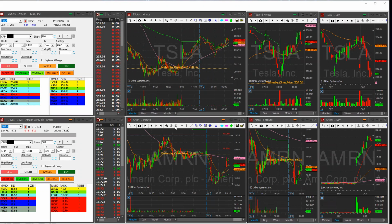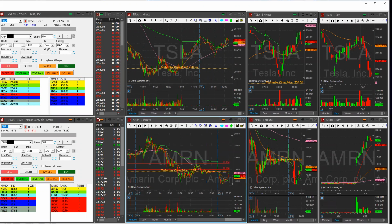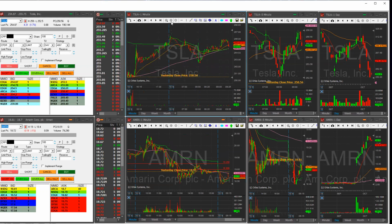The plan is that last night I called AMRN for continuation downside on daily chart. It has cleared and it's coming close to a key support level, so it's about to snap. I'm looking for this to wash today all the way back down to 17. Past few days, it hasn't been able to get through 20 anymore. And the overall market is tanking just a little bit.